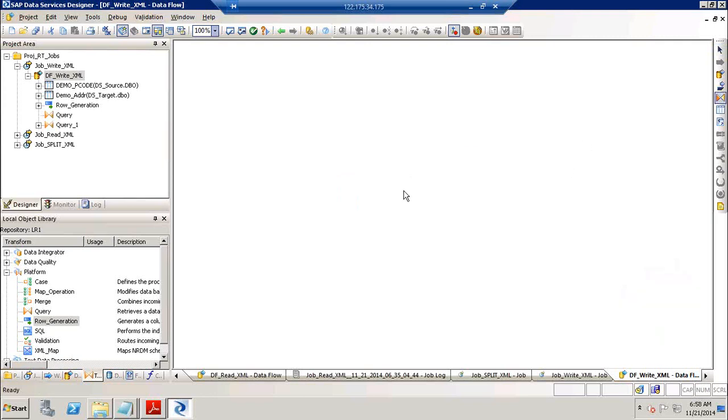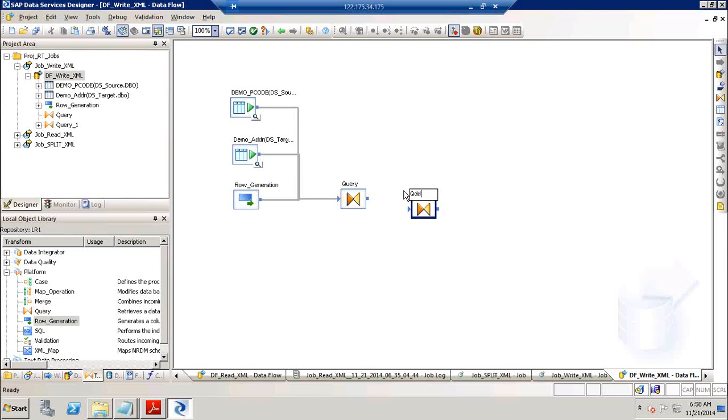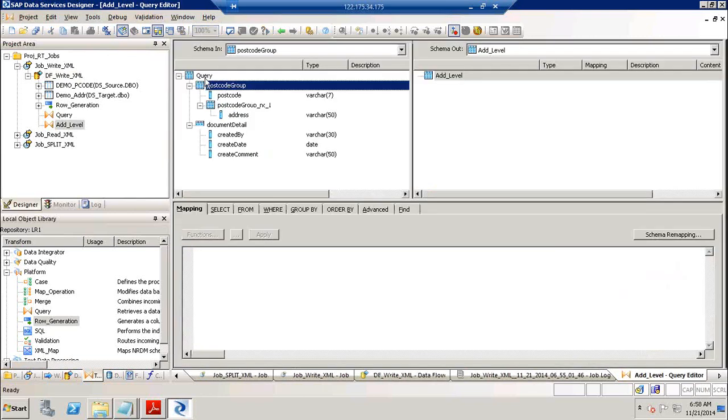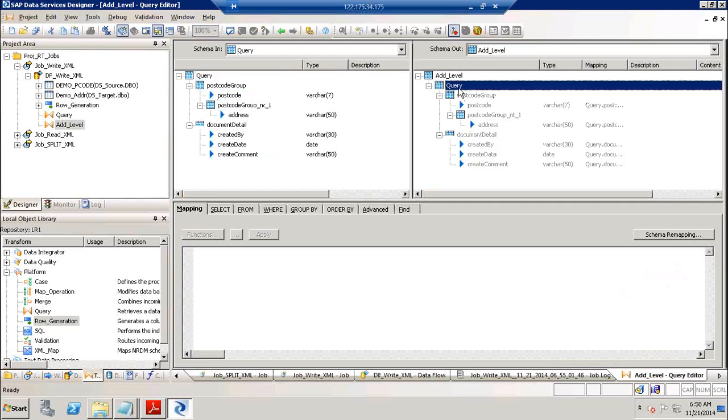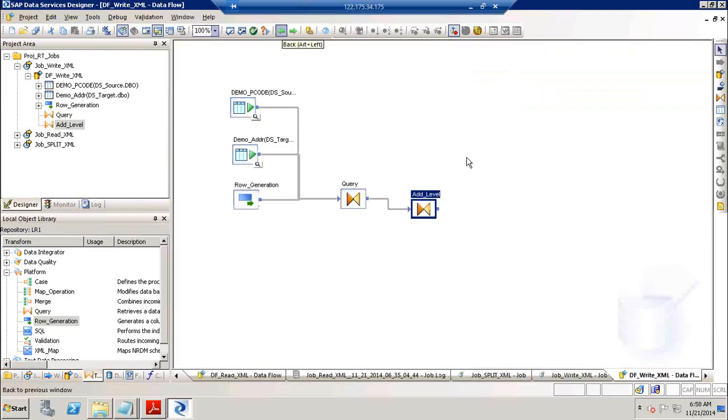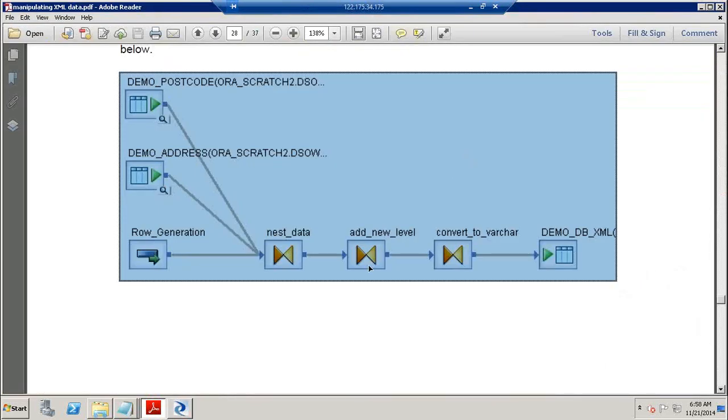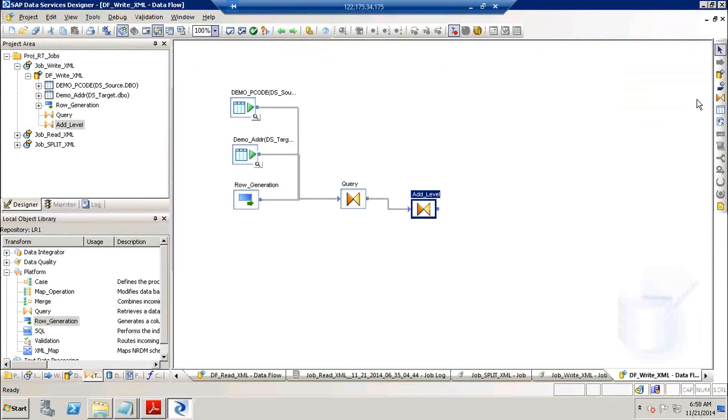So add one more query transformation and call it add level, because to write it into a database table or to use the built-in function, we need one more level here. Select that one. Generally we copy it from here. Now you copy it from here so that we can add one more level in the nested structure. Just go back, and what next? Convert to varchar.